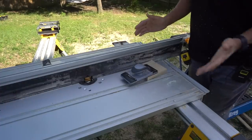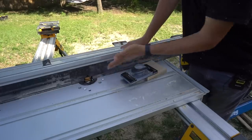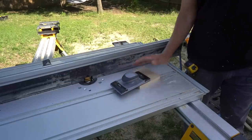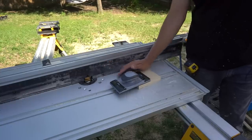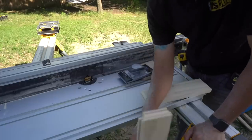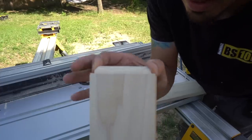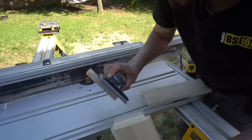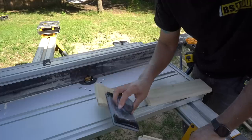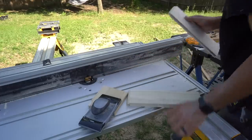Now I've got to do it with the real pieces for the post, and this is a little more crucial. This bit actually cuts a little 45-degree detail on the piece. The chip out is really important here — I need to use this jig and take it easy, making sure I'm perfectly parallel with the fence because this can go really bad. If you don't have this block to help prevent that chip out, it'll just blow out. It happened to me in the sample in the last video, that's why I made this little jig.